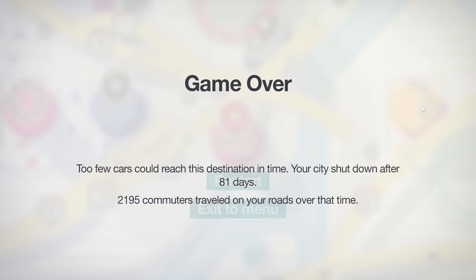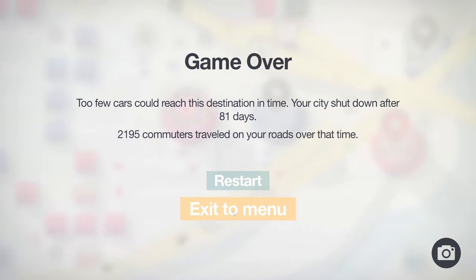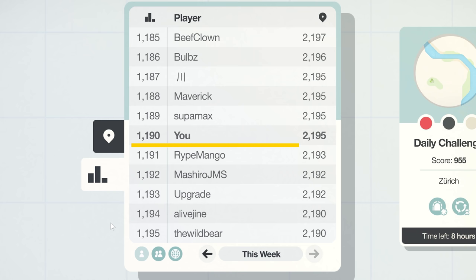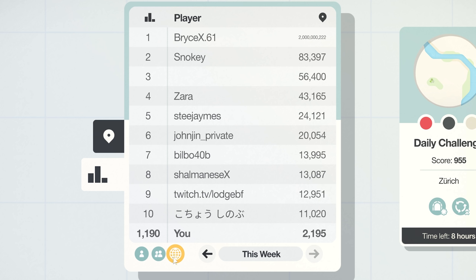What did I get there? Achievement unlocked: the long way home and many, many motorways. I've got 2,195. Do you know what? That ain't too bad. Let's have a look and see what that compares to. I bet there's somewhere about 6 million or something. 2,195. Any other names I recognise on there? No. Let's have a look at me. There we go. Worldwide. 2 million. Yeah, I'm sorry, Bryce. I'm sorry, Bryce.